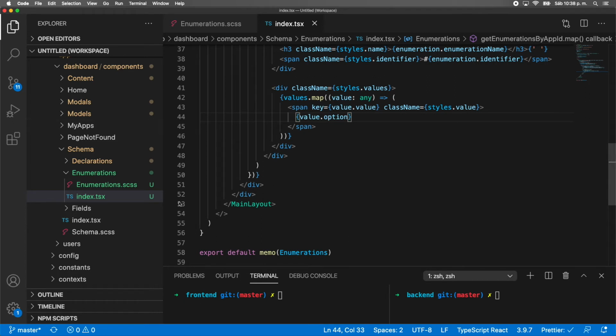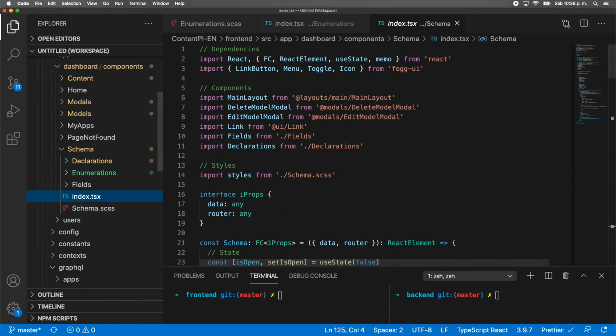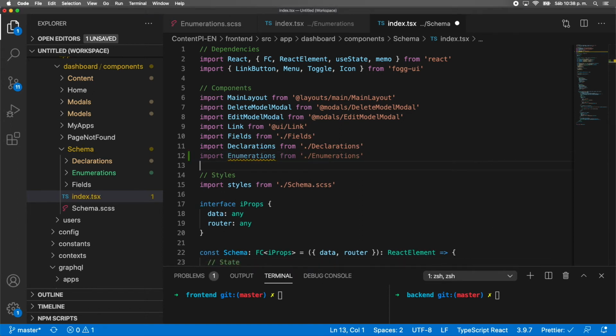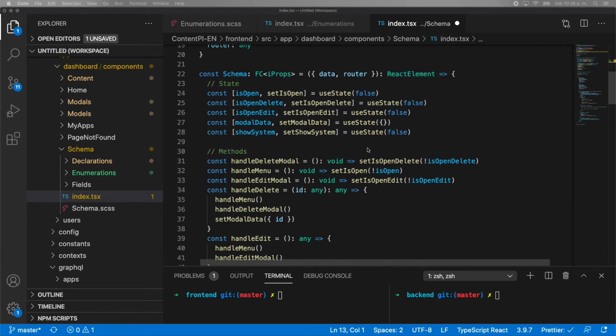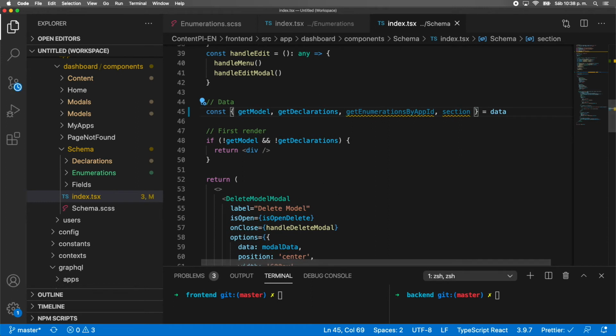Now we need to go to schema index, and in here you need to import this component that we just created. After declarations, you import the enumerations, and then on line 45 from data, you need to now grab get enumerations by app ID and section.